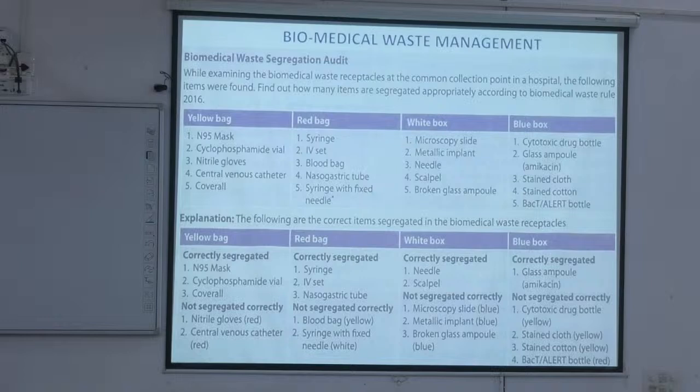We have to throw them in the blue color container. Sometimes a cytotoxic drug bottle is thrown in the blue box, because it is a glass bottle and in the blue color container we put glasswares, broken glasswares. But it will come to the yellow color container. Okay, these things we have to keep in our mind.